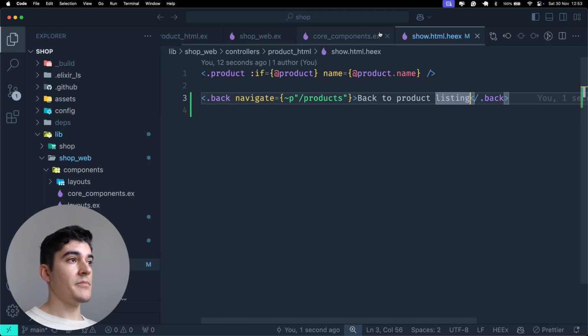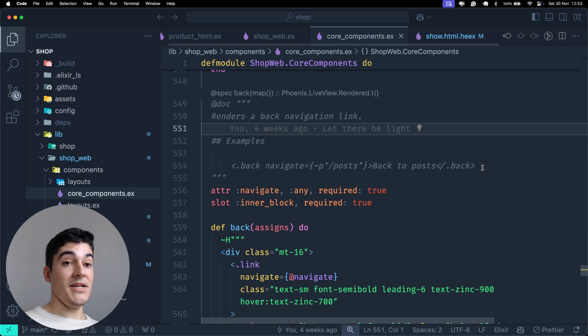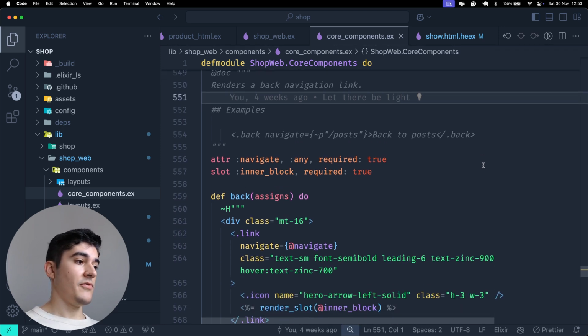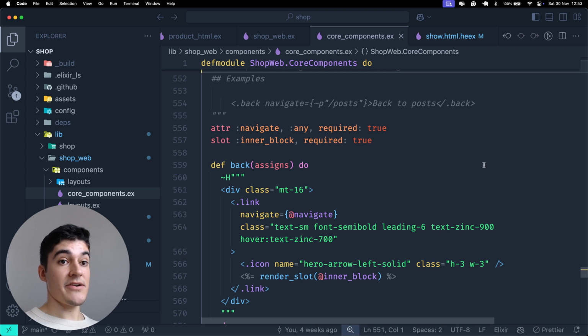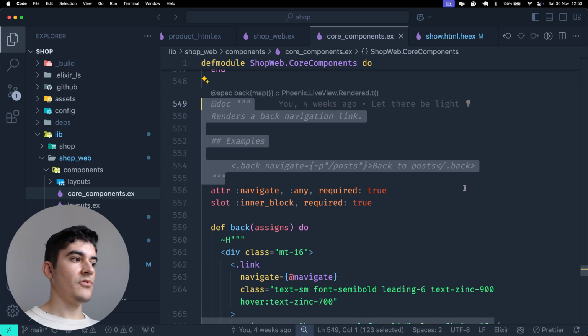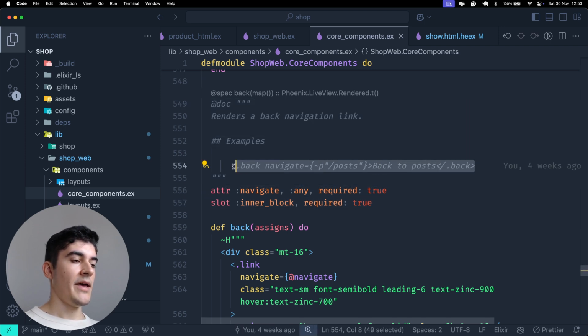I highly recommend you read the entire thing because it's very useful to understand how to create a composable component. If you want to have multiple children, there is a way to define multiple slots inside a function component. So I highly recommend you read this file, especially because we have examples. If you don't understand how the inner slot works, you can simply see the example and kind of guess how it works. So it's a very good learning experience.